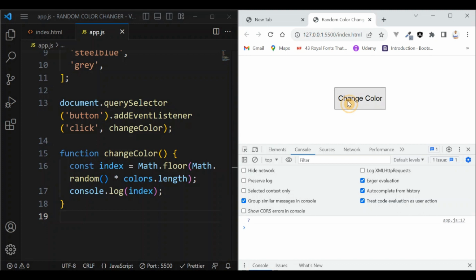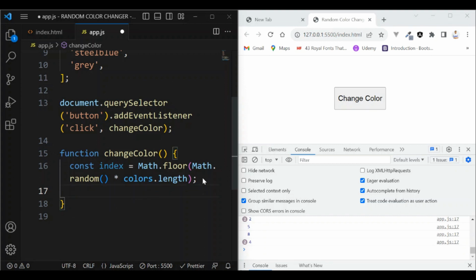So if I click, I get 7, 6, 1, 2, 0, 8. So we're going to get from 0 to 8. So I'm just going to get rid of the console.log here.